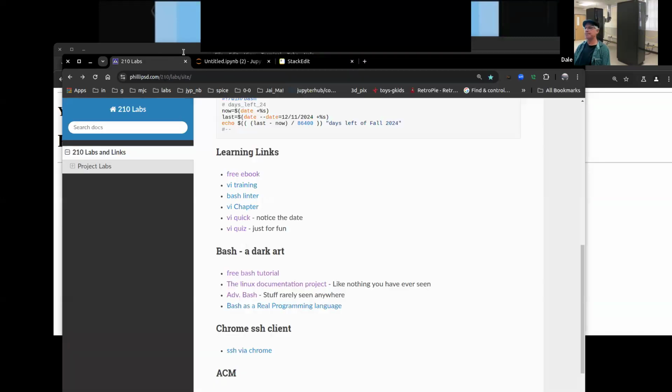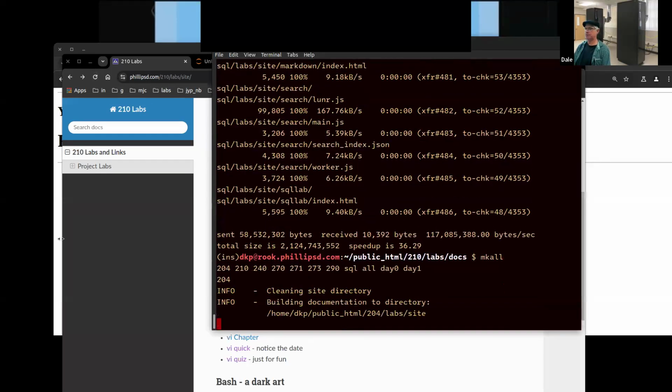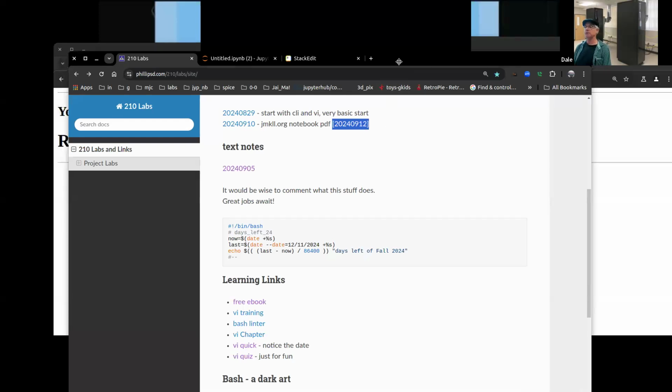And if I go back to my labs here, once the script finishes running and I hit refresh, refresh. Did it not run? Let's make sure. Maybe I typed it in wrong. Maybe I should have a blank. Oh, there it is. So it got put in. That's all I did. So I'm editing a text file, running a script, and getting a new web page. It's called a static website generator. And there's a gazillion of them out there. Okay.